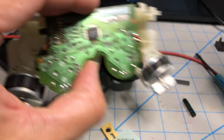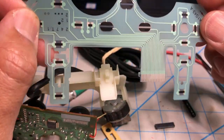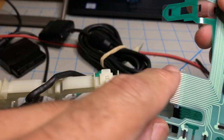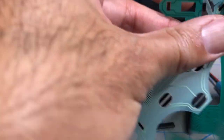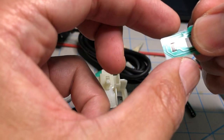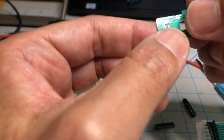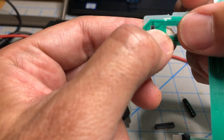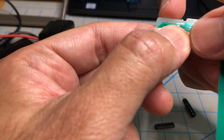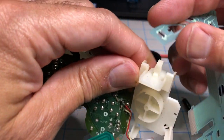So that's the first thing you need to do on this repair. I'm going to use the 18 because why solder one more? The other thing you have to do is make a modification, because this is not identical to this. The part that's different is up here on the trigger. If I put the old one on top of the new one, you will see that the new one is wider up here, about a millimeter wider on each side. So you'll have to cut it with scissors. See how this one has that right angle cut and this one has that extra material here? That extra material will not make this part go flat. It will be warped like that.